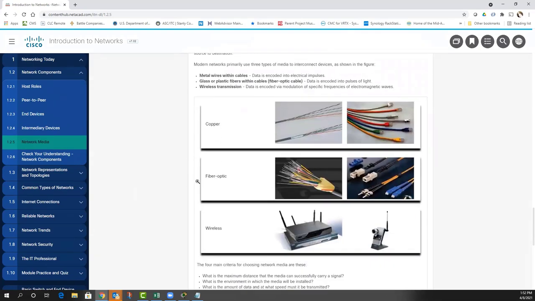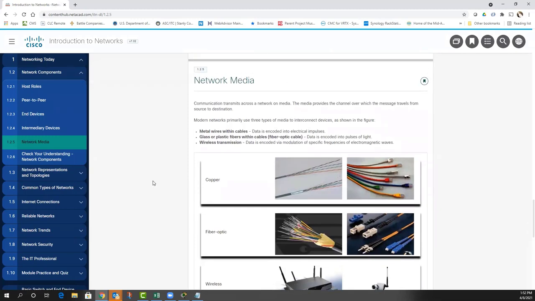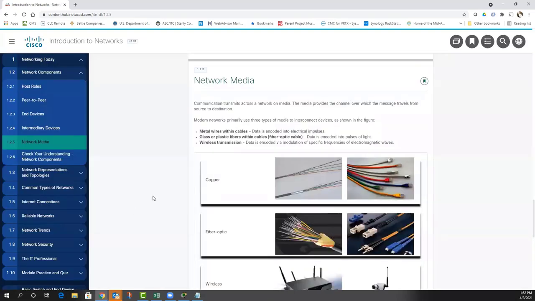Here's the media, or some of them that are available. We have an entire chapter later, by the way, folks, that talks about media and the types of media. But it can be copper-based media, where we've got strands of wire that are twisted around each other. It can be shielded like the bottom one, or it could be unshielded like the top version. Fiber optic cables come in these large bundles. By the way, in fiber, you always have to have a send and a receive glass fiber for each one. That's why you see them always in twos, because one's for send, one's for receive. And this is our media, the wireless medium. So we can use RF signaling, satellite, microwave, et cetera.